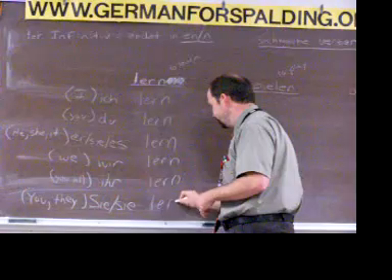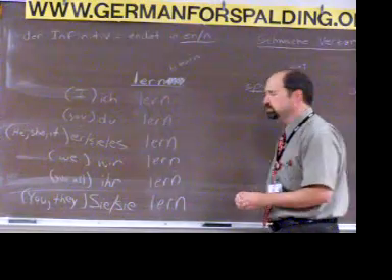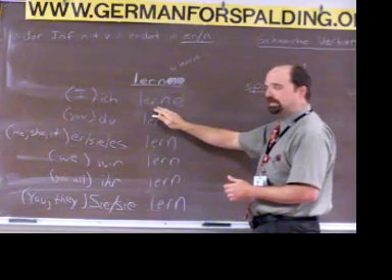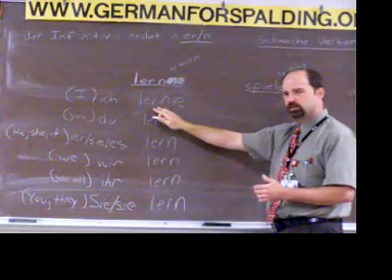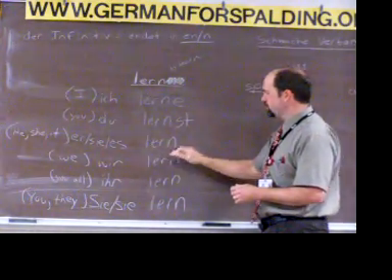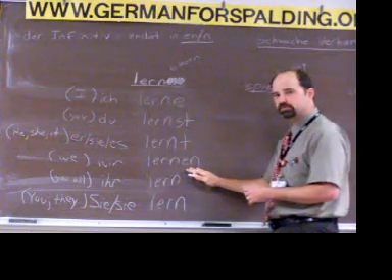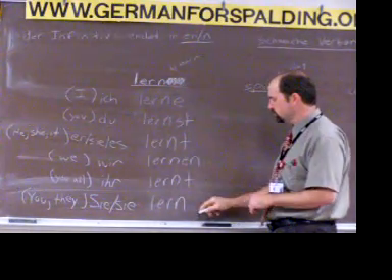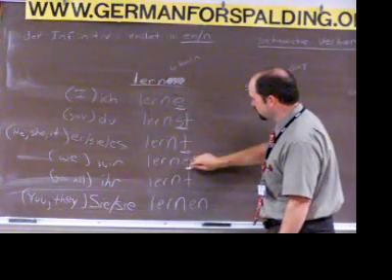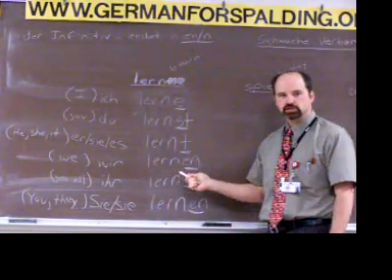and lernen. Okay. Now for each one of these, we're going to add our endings, and here's where S1010 comes in. If you want to say I learn or I am learning, you simply add an e to lern. Ich lerne means I am learning or I learn. Du lernst means you are learning or you learn. Er lernt, he is learning or he learns. Wir lernen, we are learning. Ihr lernt, y'all are learning. And sie und Sie lernen. So as you can see, our endings are S1010.